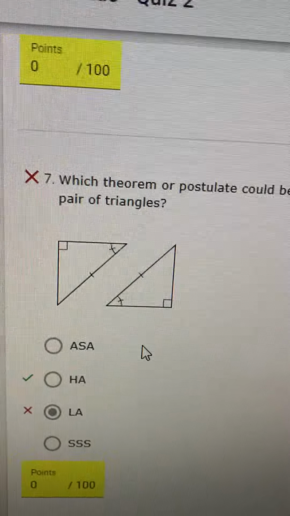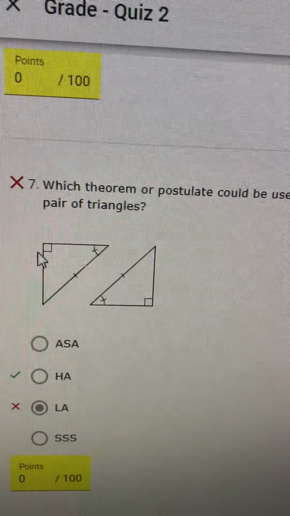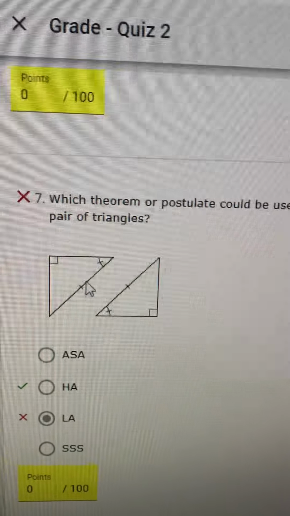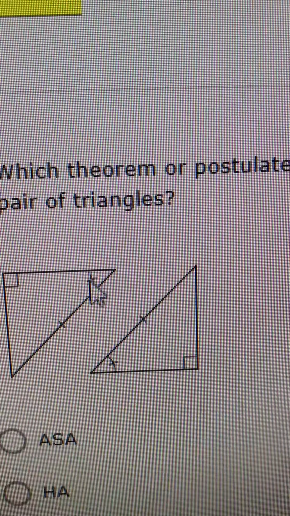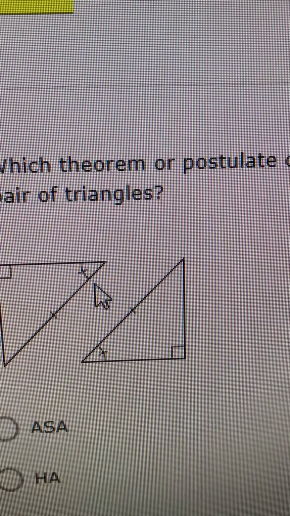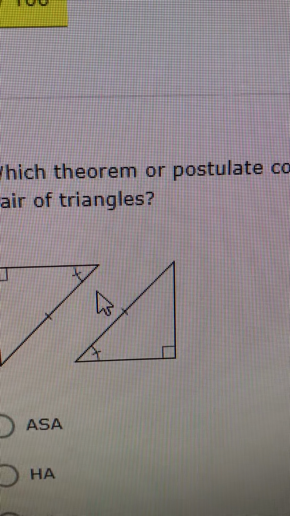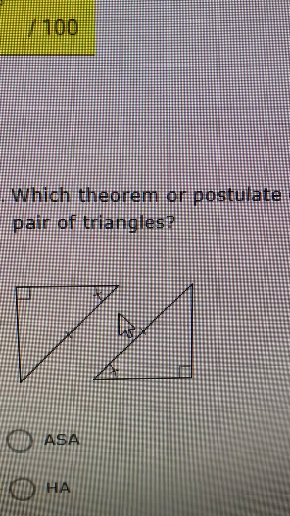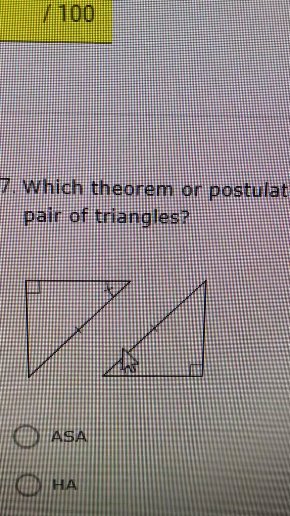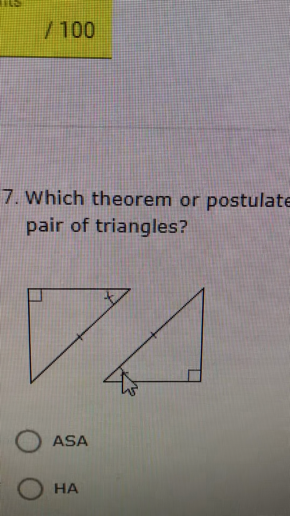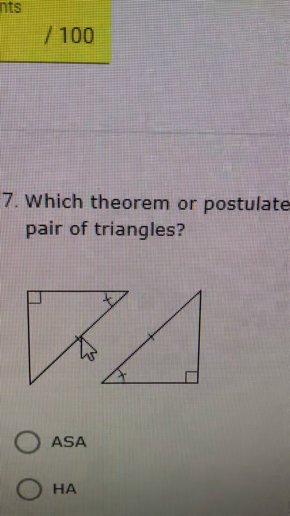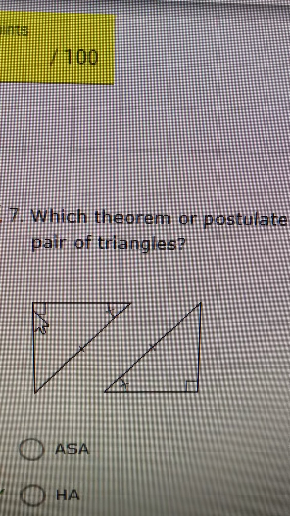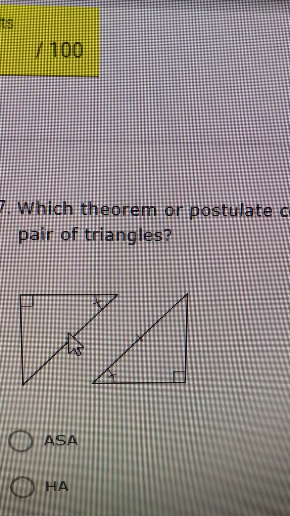Alright. Here, again, since it is a right triangle, this little symbol gives it away. It's going to be one of the right triangle postulates. Well, see my little arc here? In most textbooks, they don't put a tick mark in the arc, they just do several arcs. But this means that this angle right here and this angle right here are the same measure. They're congruent. That's what those little markings mean. And again, the side that's marked is the hypotenuse because it's the side the 90-degree angle is pointing to.